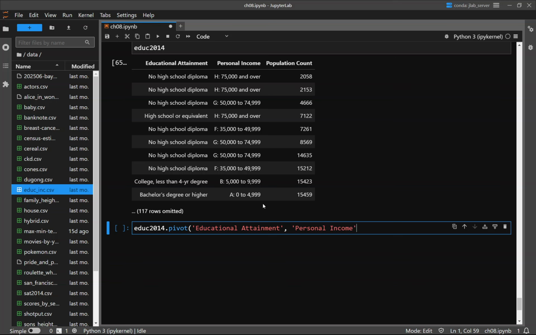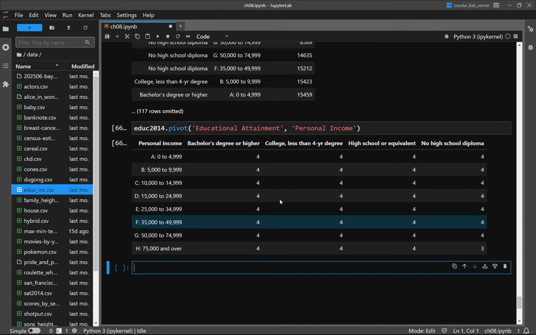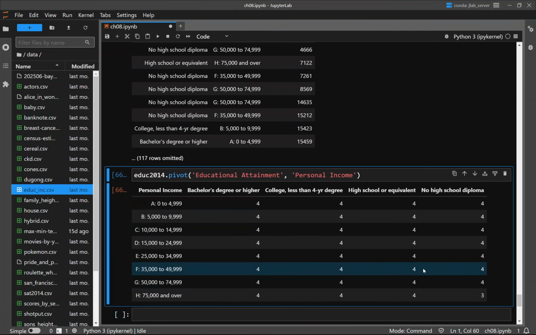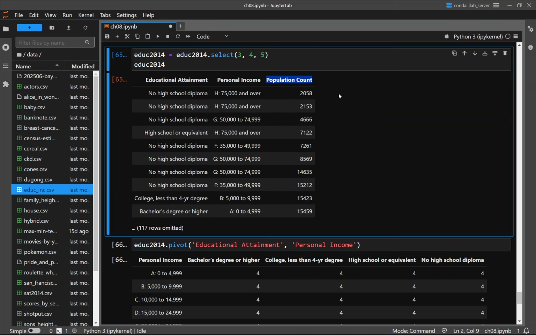And it doesn't really make any sense to say Shift Enter right now, because yes, there's 4 of each. Like that's what they took, right? Male and female of certain age categories. So there's 4 other age categories. This is very useful data right now, isn't it? So it's kind of silly. And instead, we have this numerical variable right here, population count. That's probably what we care about. Let's aggregate over those values.